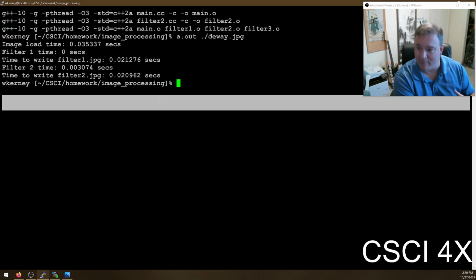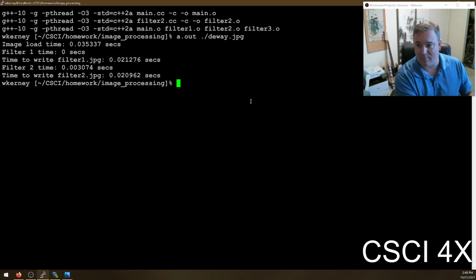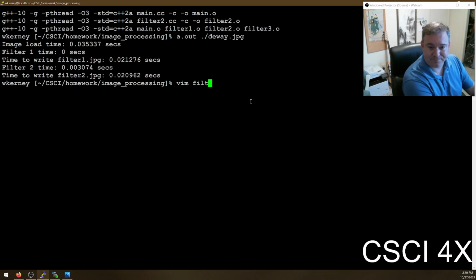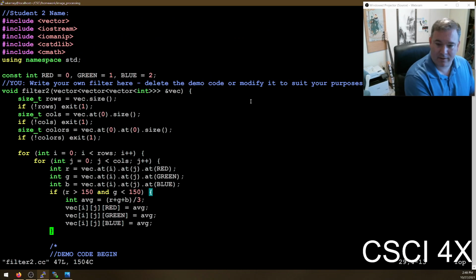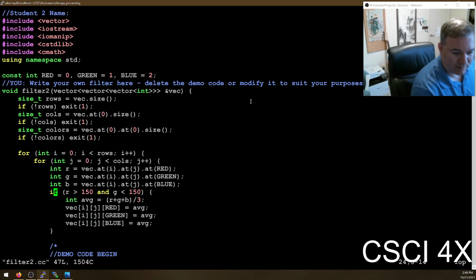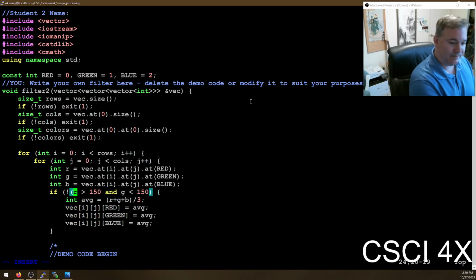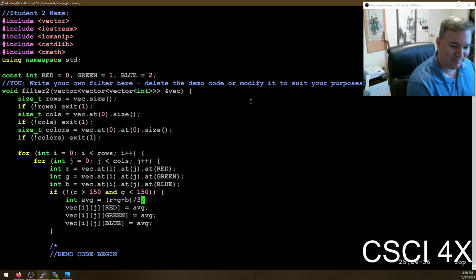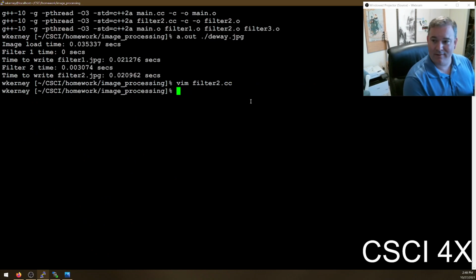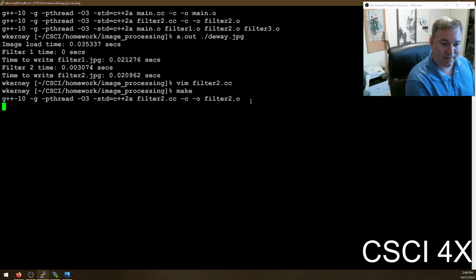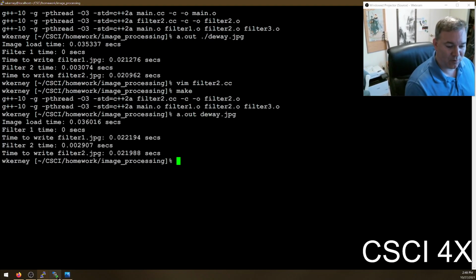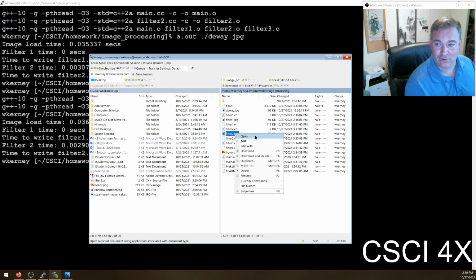So let's go through the workflow again. This is the workflow you're going to be in for this assignment. Once you've got your image loaded up and everything, here's the workflow. Step 1, edit the file and make whatever change you're going to make. In this case, I'm going to say grayscale everything but Knuckles. I'm going to try this, see how that works. Save, quit. So step 1, edit the file. Step 2, make. Step 3, run. And step 4, go into WinSCP, right click and choose open.